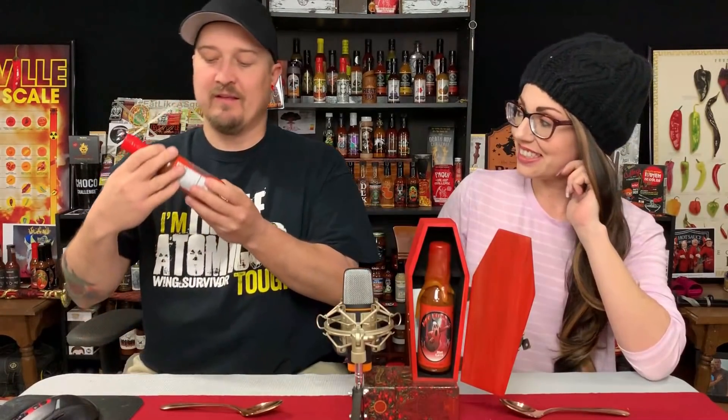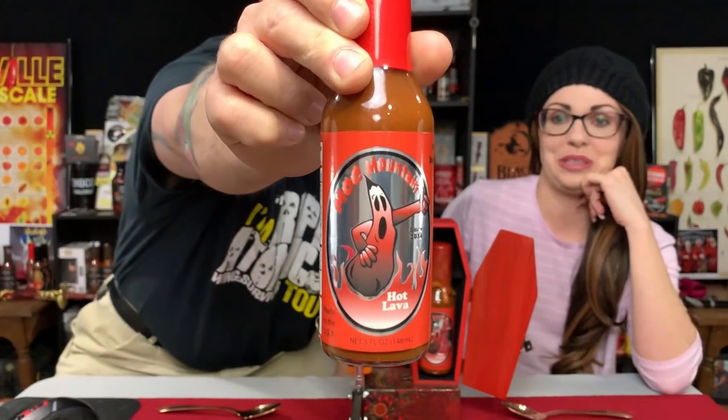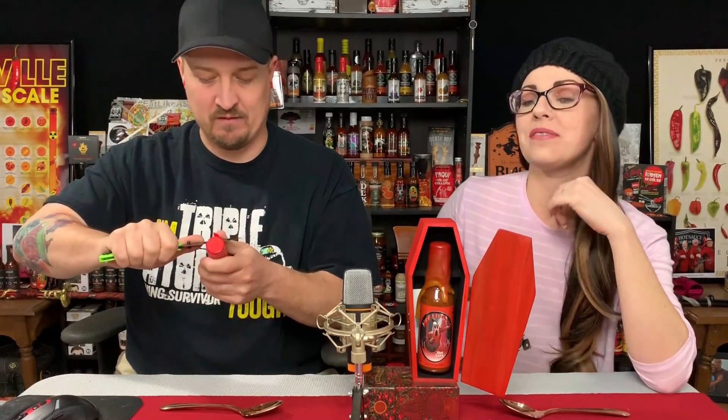This is Mo Mountain's Hot Lava. Very excited to get into this one. We've had it for a little bit but it's come time — we've been wanting to do this one. It's really cool because the hand dip is this hot lava look too, so we don't have to open it to review it. It looks like hot lava the way the resin is on there — it's like an epoxy resin.